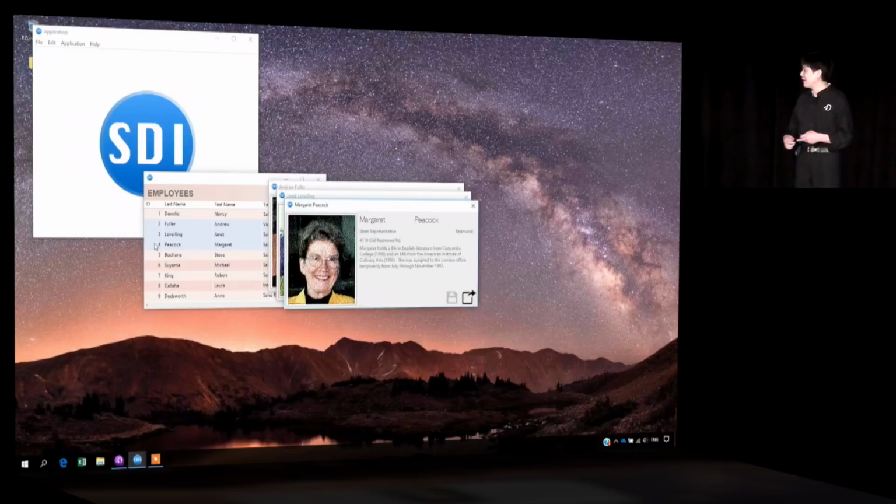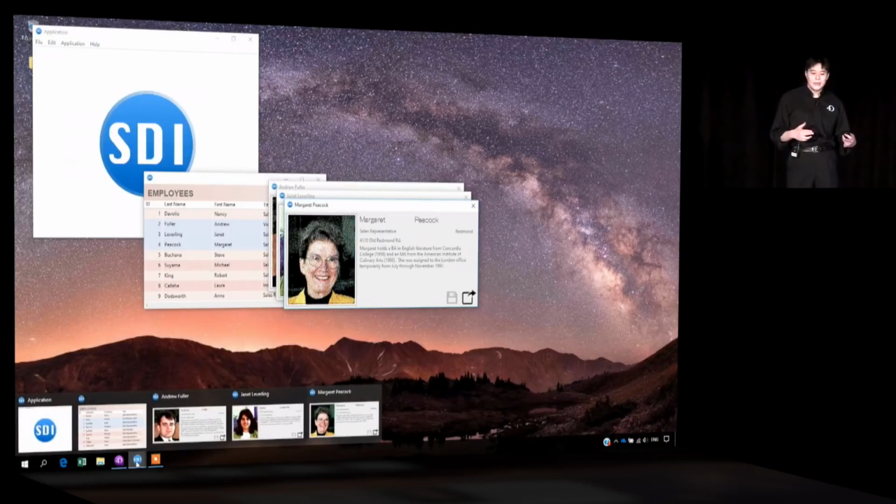And what's cool about running an application in SDI is that each of these document windows is nicely represented in the toolbar at the bottom of the screen. See, it's a nice integration with the system. And indeed, there are many advantages to running an application in SDI, and we'd like to consider just 3 of them.